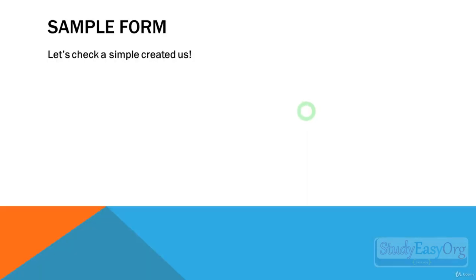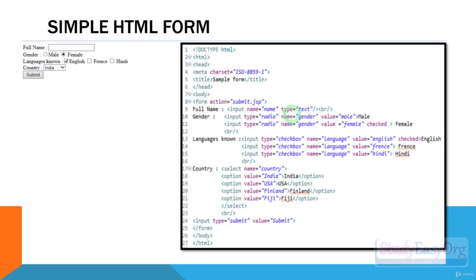Alright, now let us quickly check a very simple form, and here is a form and the code is also highlighted. The code is based on what? Input text, radio buttons, checkbox and things like that. And definitely this code generates a very simple form which is on the left side of the screen. Now creating a form is very simple using HTML, and for this course itself you must have basic knowledge of HTML as well. Now definitely this form doesn't look very good, and in our forthcoming videos we will also check how to make a website look good using templates and things like that.